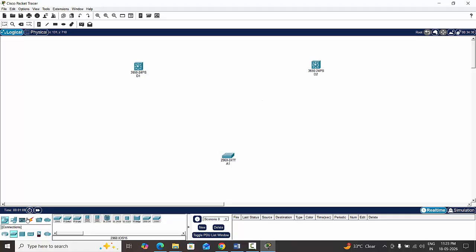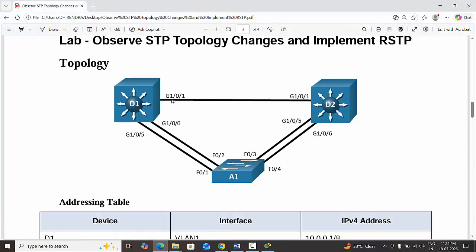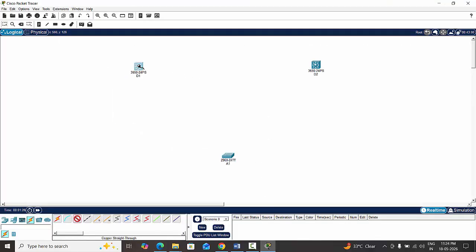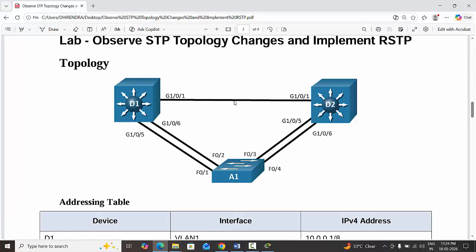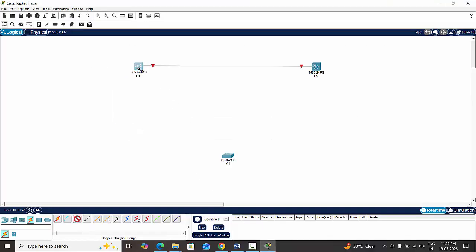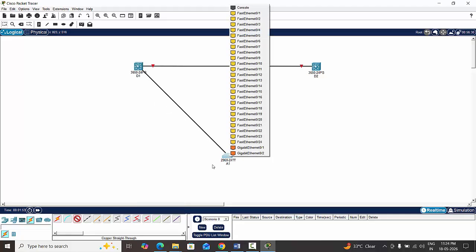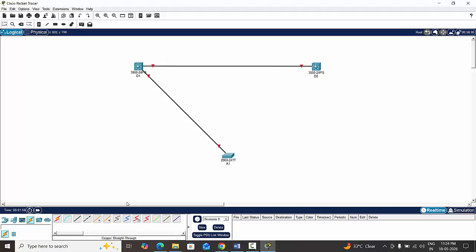Next is G1/0/1. Next, the topology: ports 5 and 6, no problem.